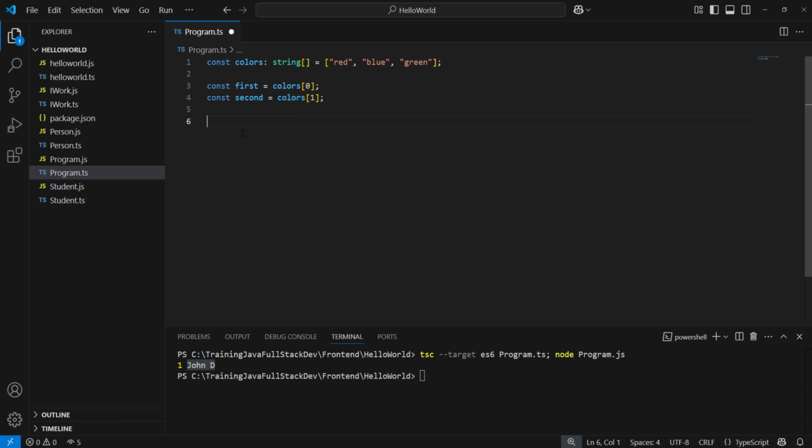But if you want to use destructuring for the array, we can do something like this, using square brackets, and define the first and the second as a string array, and assign it from the colors array like this.